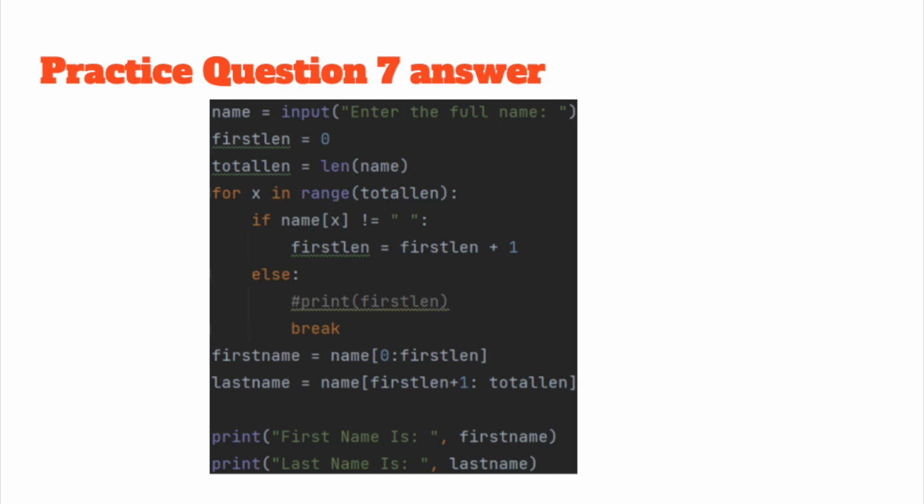Okay, so it's just a bit of logic, and once we work out, well, okay, the space character is at position 5 or 6 or whatever else, then we know that the first name starts at 0 and ends at that particular place. So we need to just get that many characters back, and then we can do the same thing for last name, because the last name begins after it, so it's first length plus 1, that's the starting point, till the end of the length of that particular name string. So once we work both of those out, we can then output it.